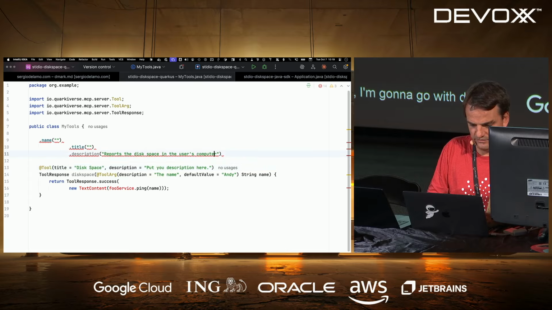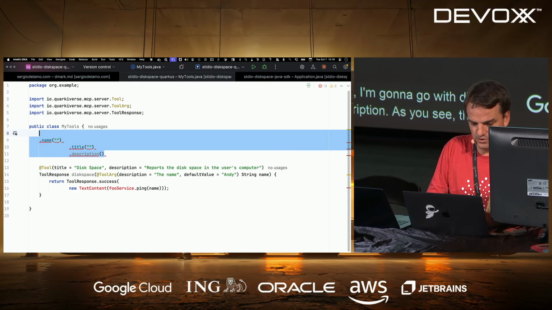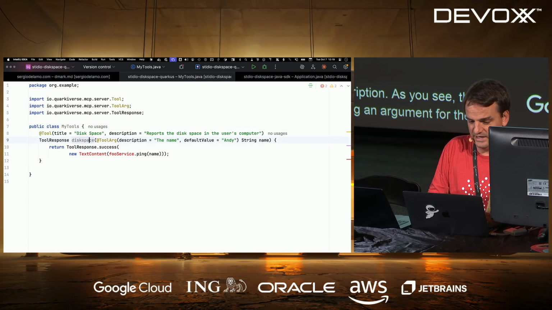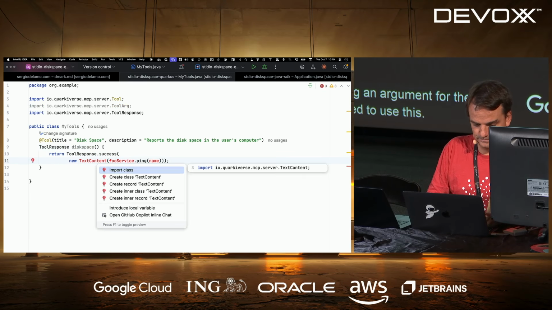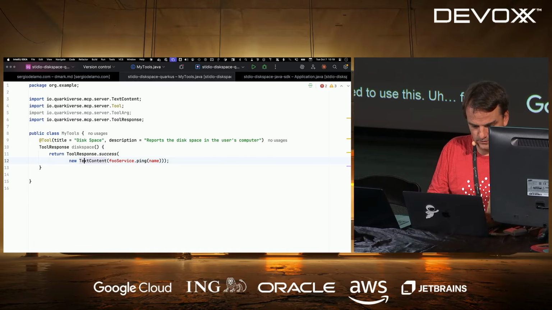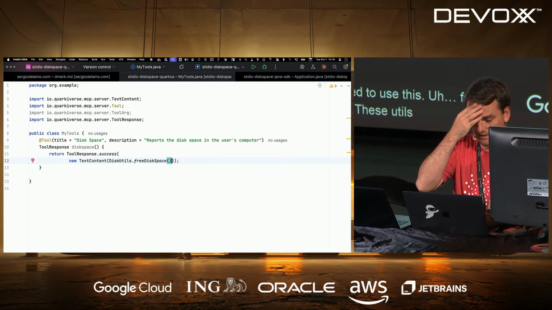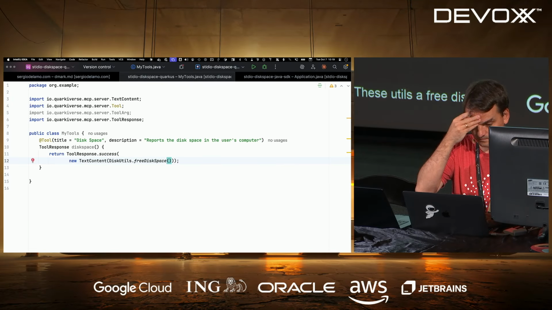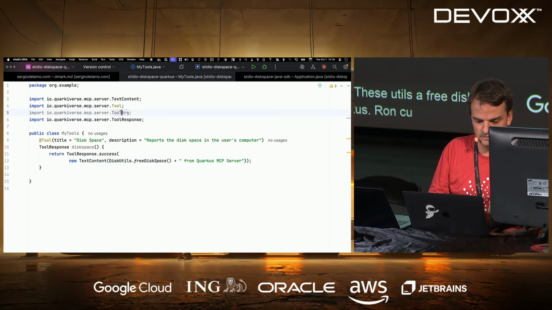For description, let's use the same description. As you see, the Quarkus example in the documentation was using an argument for the tool. We don't have any argument, so you don't need to use this. And for the tool response, we're going to use our util class, DiskUtils free disk space. Okay, and let's do here from Quarkus, from Quarkus MCP Server, that looks fine to me.